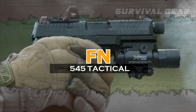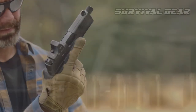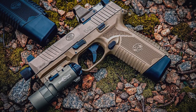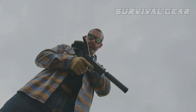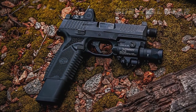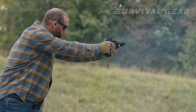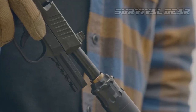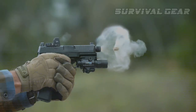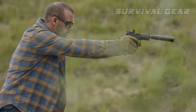FN 545 Tactical. Styled after the FN 509 family platform, the 545 Tactical shares all the same features other than caliber. Featuring a polymer frame, the 545 has enhanced grip texturing for exceptional retention while firing. Likewise, interchangeable backstraps allow you to dial in the fit for a solid purchase. The machined steel slide includes front and rear cocking serrations for enhanced manipulation under duress or with wet hands. Housed within the slide is a 4.71-inch cold hammer-forged recessed target-crowned barrel, chambered in 45 ACP. A polished feed ramp and chamber also ensure feed reliability.